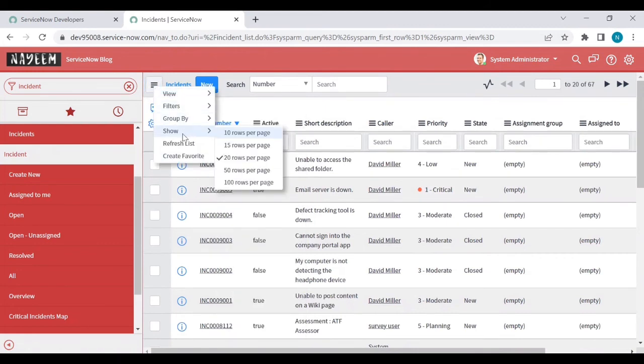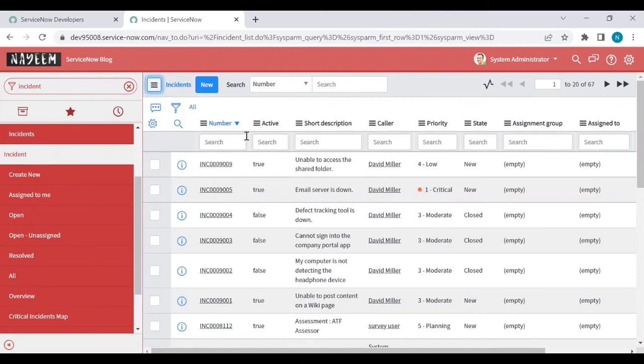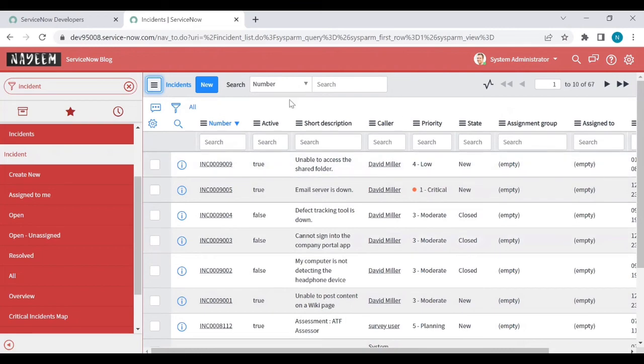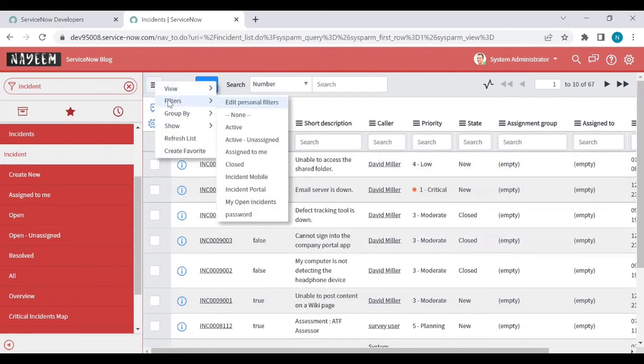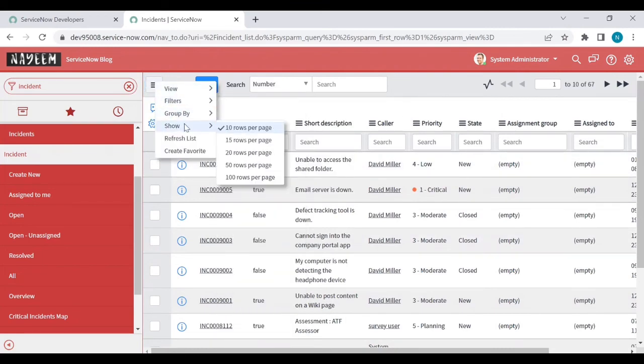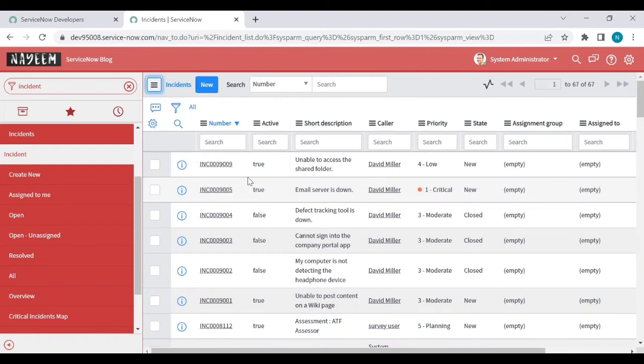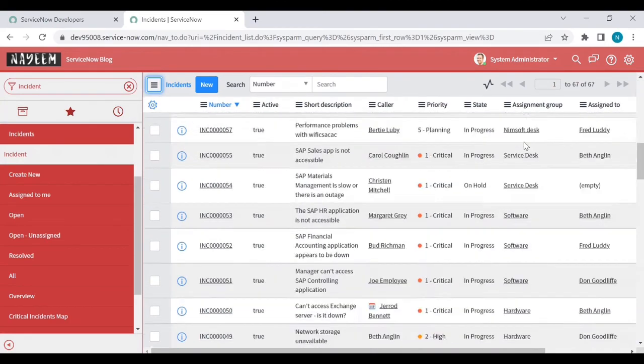So I can increase, I can decrease. For example, I can decrease to 10 rows per page. Okay, 1 to 10, or I can increase, like show 50 or 100. For example, if I select 100, you can see all this, 1 to 67, on one page.